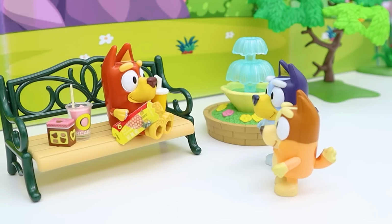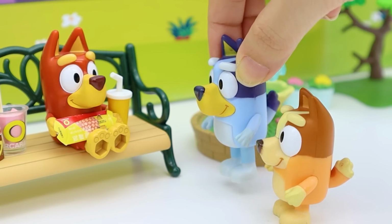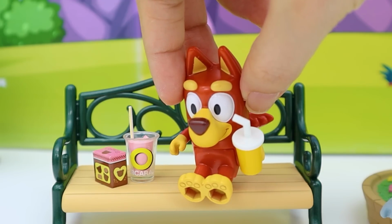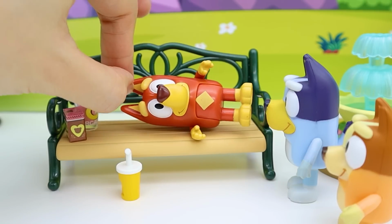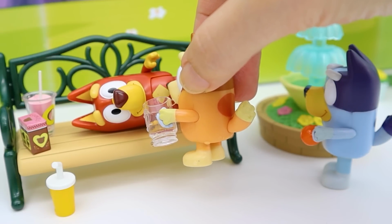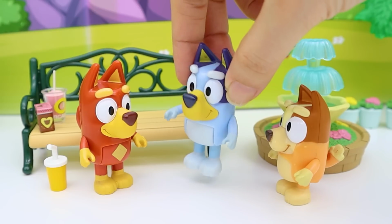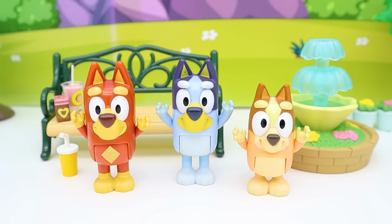Hello, Rusty. Hello, guys. What are you eating? Junk food. Want some? No thanks. We're eating healthy food today. Oh, okay. Rusty starts feeling a stomach ache from eating too much junk food. Are you okay? Oh, my stomach. Bluey and Bingo help Rusty feel better by giving him some water and some fruits to eat. Thanks, I feel better now. See, eating healthy food is important. I will eat healthily from now on. Hooray! Let's make healthy choices every day.